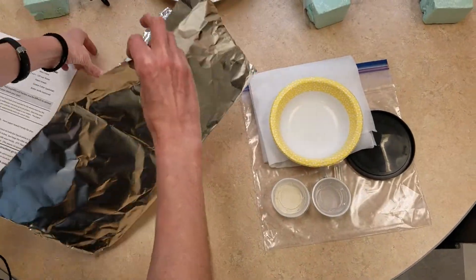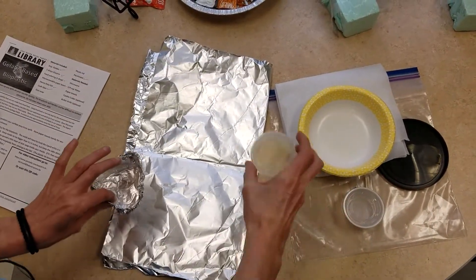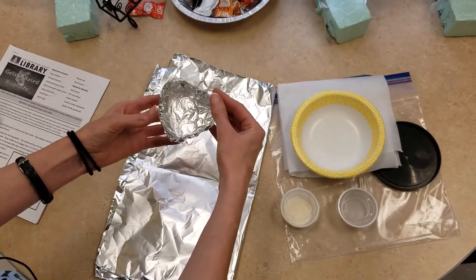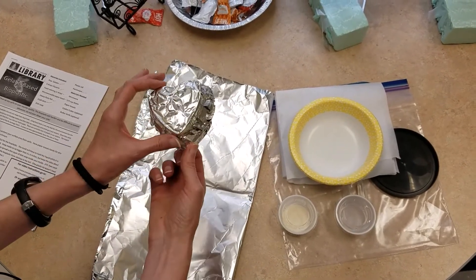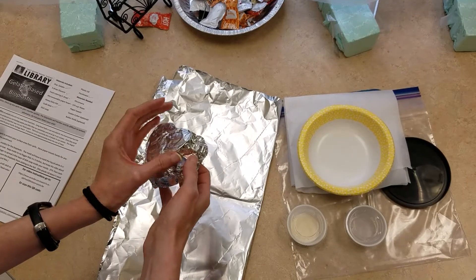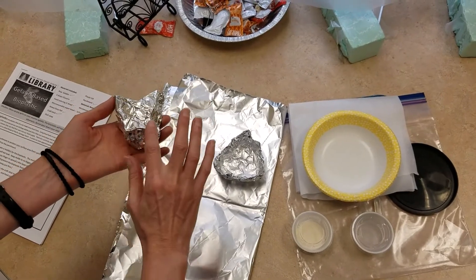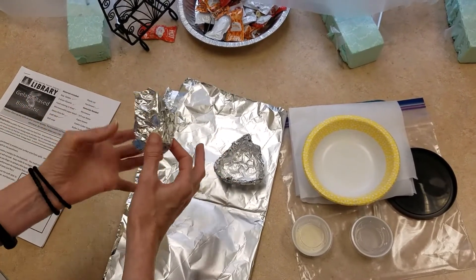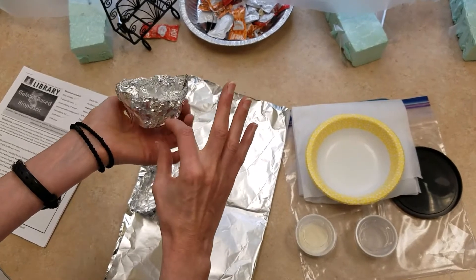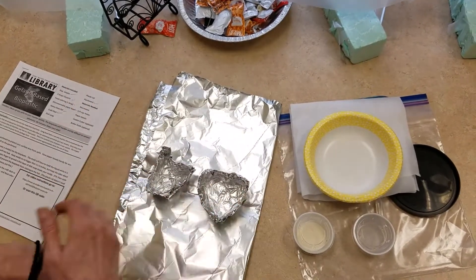First, take your heavy-duty aluminum foil. You can cut it into smaller pieces and use a three-dimensional object to mold it around, which is what I've done here. Make sure there are no holes, because this is going to hold the liquid for our plastic and it needs to set without leaking. I used an old cookie cutter — one was a butterfly, one was a heart — and we'll see how they come out. Give yourself a good lip of at least a half inch, or more.